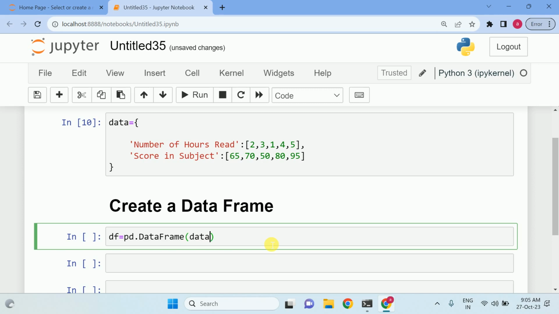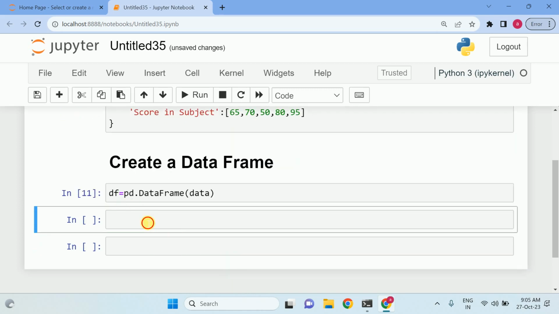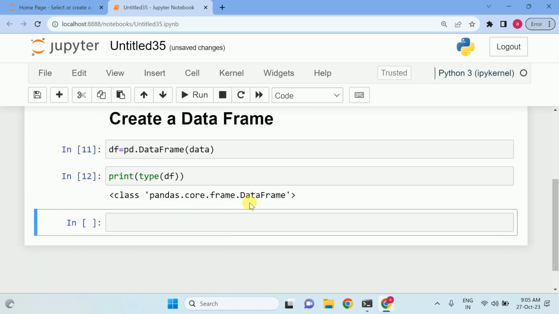Okay. So immediately run the cell, a data frame is created. Check whether df is called as data frame or not. So by checking its type, for the type function supply the data frame name called df. So obviously it returns it as a data frame only.